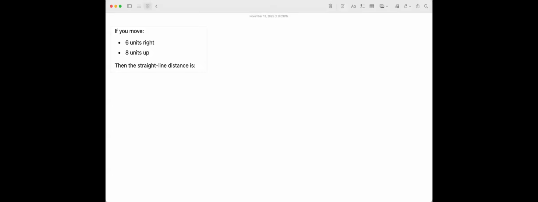Wait, Miss Priya, how do you send the answer to you? Like decimal? Do we send it to you in decimal form? Please don't send it in decimal form. If you have an answer that is not an integer, send it in radical format. What is the straight line distance?